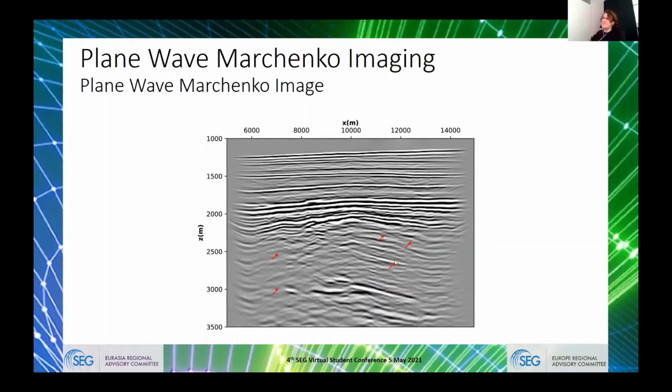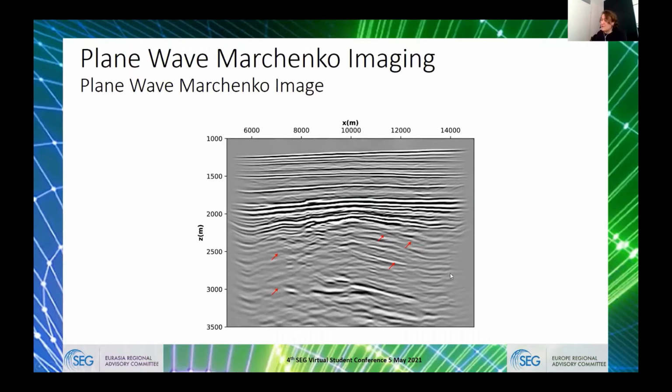Yeah. So, I personally don't know too much about the exact details of the Foreign Basin. I just know that this will be the sea bottom, so that's at 1,000 meters. And then you have some seismic events from reflectors below this basin. I personally am not a geologist, so I can't really tell you what all these different reflectors are, where would be the oil, where would be the gas, where would be this or that, I don't know.